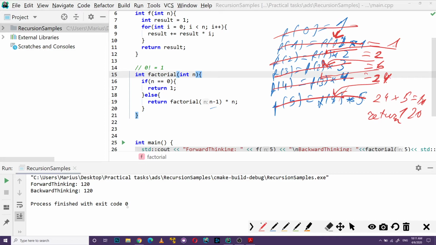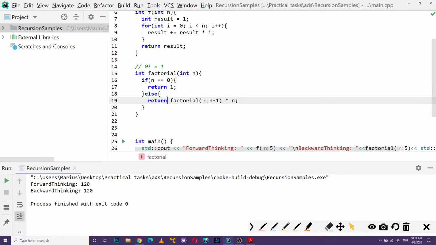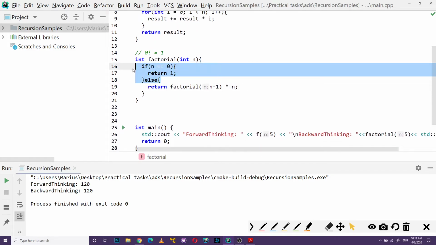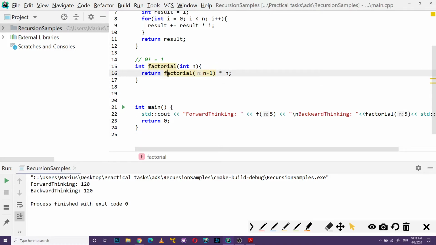That's it. It's working like this. And when you need to write it in a shorter way, you will be able to write like this. Remove this. Using the ternary operator, you're able to write like this. First you write n equals 0, a question mark, and here if true you write 1, else you write factorial itself.